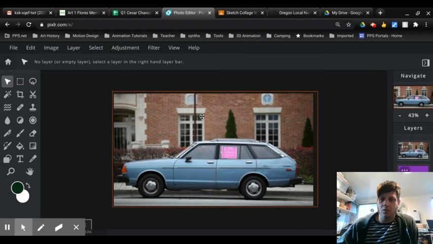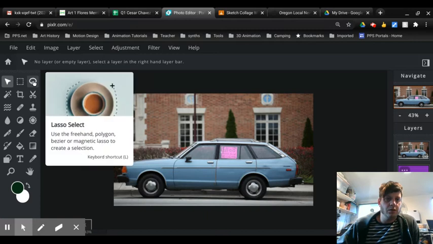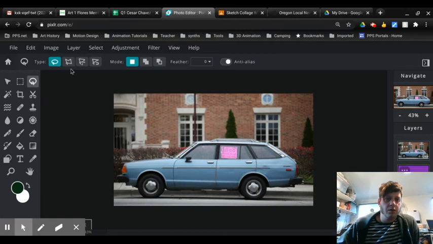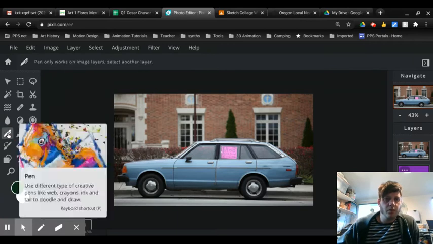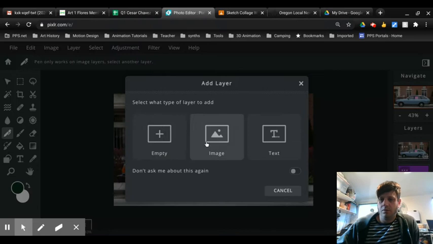So if I wanted to remove it in a really quick way, I can use the lasso tool. And you'll see that whenever you click on any of these tools, at the very top it gives you different selections. Like the paintbrush, you can, oops, let's create a new empty layer.